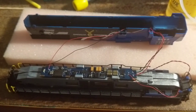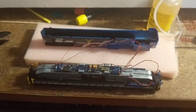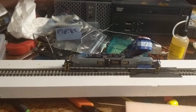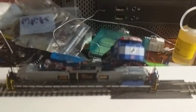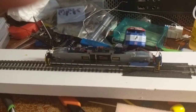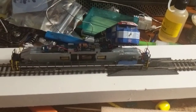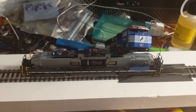I'm going to get this all put back together and we'll do a test. Before we put this together I'm sure some of you would say 'test it first' — I did, and I was doing the programming because you have to activate auxiliary 3 and auxiliary 4 up here on top to get those functions to work. Auxiliary 3 I made a type 1 ditch light to match AUX 1, and AUX 4 which was turned off I redid as a dimmable headlight to fade in and out — that's going to be for the number board.